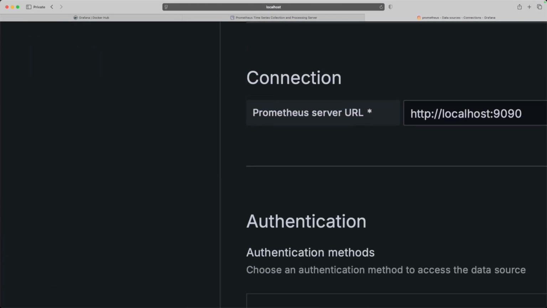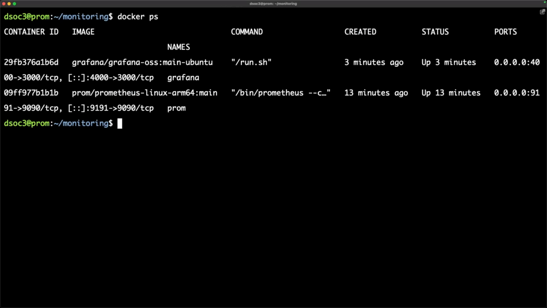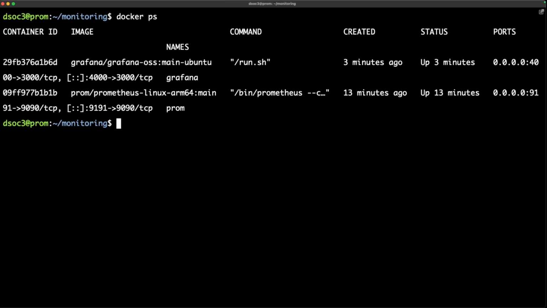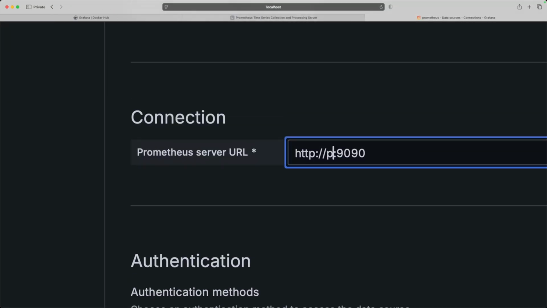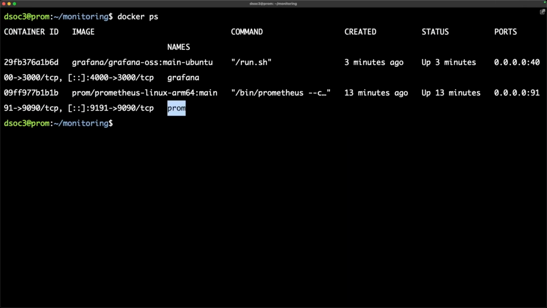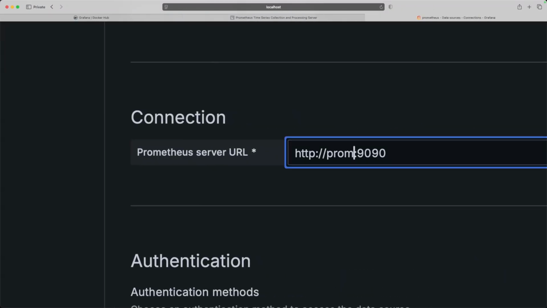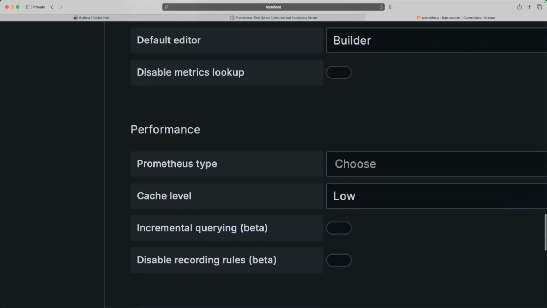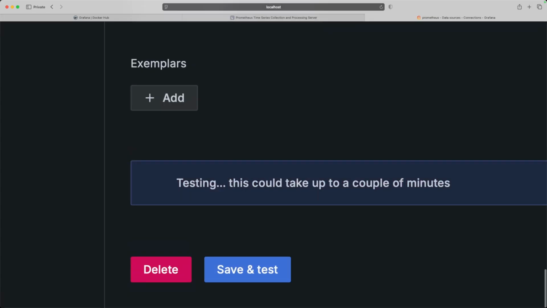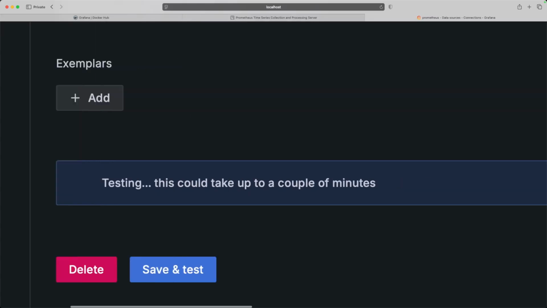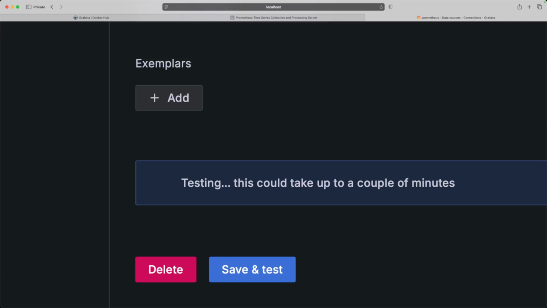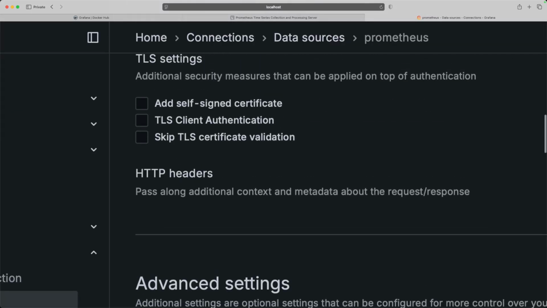Additionally, if you are running in the same network, when you spin up the container, maybe you use the network option with, let's say, monitoring, then you could also configure it like this, http and prom. So prom is the name of your container, but I intentionally didn't use the same network, because no fun in that. But if you are using it, it would resolve. If I do it like this, just for testing, it could take up to a couple of minutes. It will keep on trying, and we will end up with a timeout or something like that, because it will not be able to resolve. It's a simple networking concept that we already talked about, so I will not go deeper.